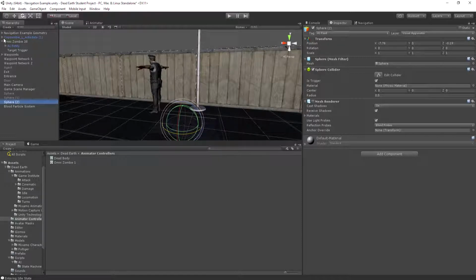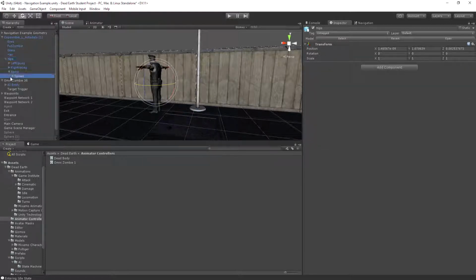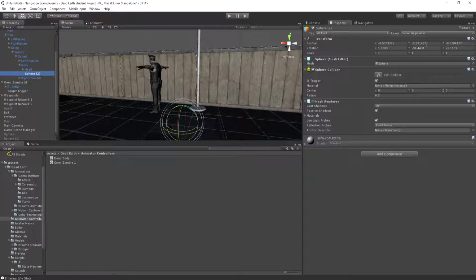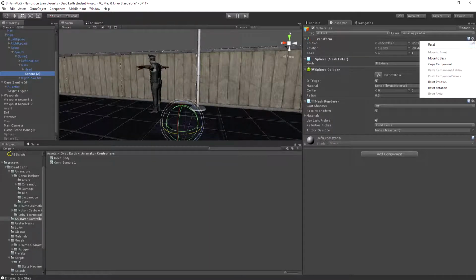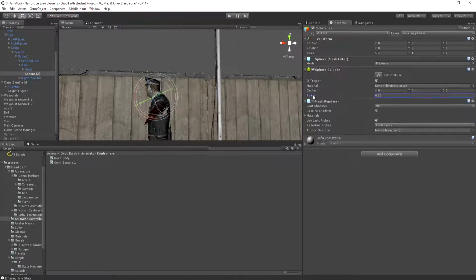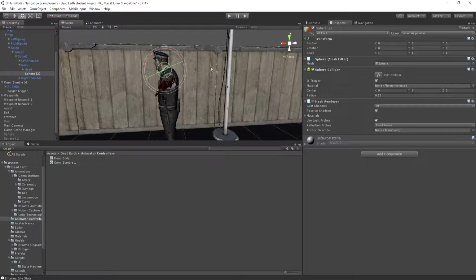So I'm going to open up our Cop hierarchy and drill down into his hips, which is his skeleton, and into his spine again, which contains the hierarchy of the top half of his body, and on his neck, that's where I'm going to attach this sphere that is our target, our food source. I'm going to reset the inspector, and I'll make it a bit smaller as well because it's pretty big, isn't it? Like so. Now when the zombie falls down, because our food source is attached to the hierarchy, it's going to fall down with him and always be correctly placed at the location of the neck. So shall we see if that works?